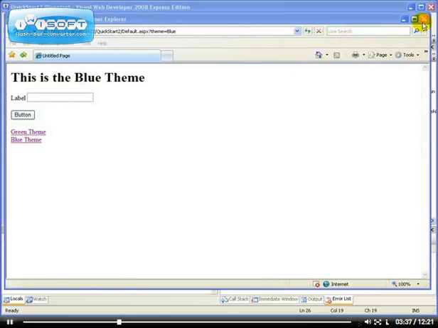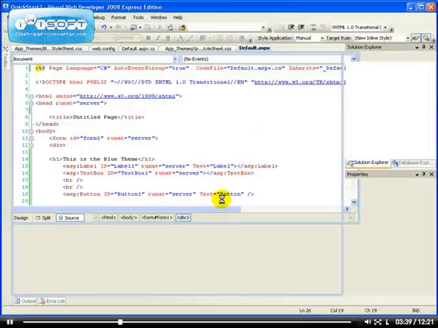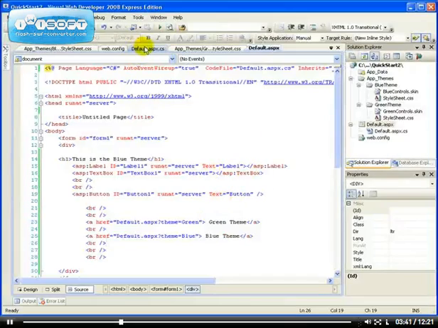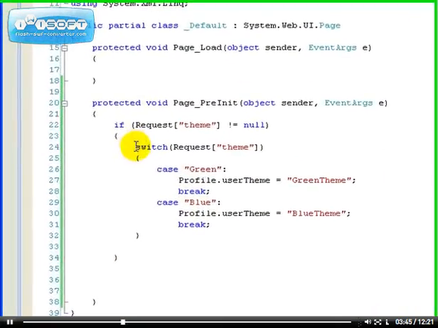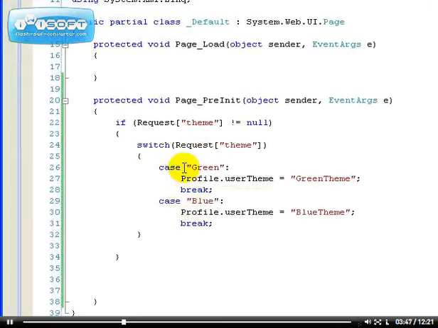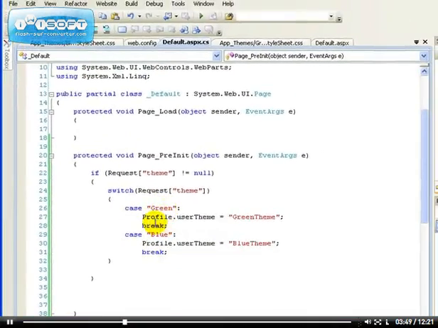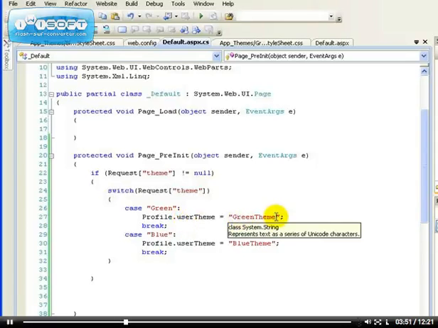So if we go back to the C# statement, so I said switch between these two cases. So if the case is green, then profile or user theme equals to green theme.